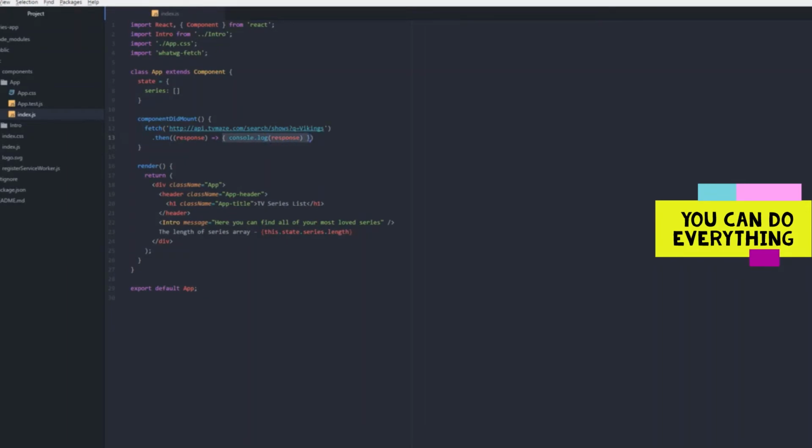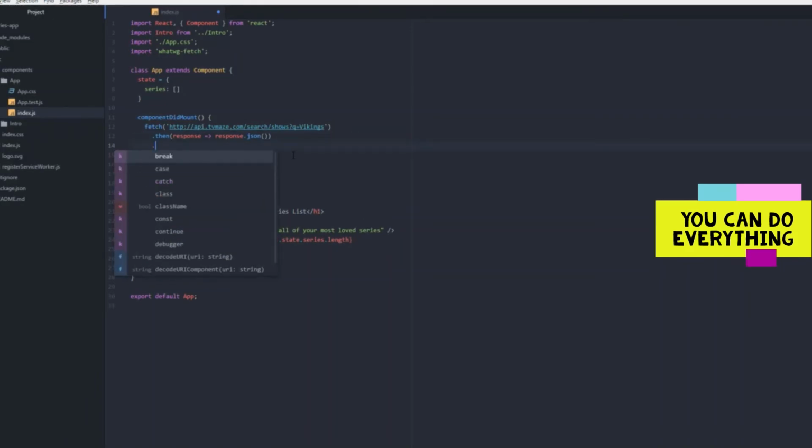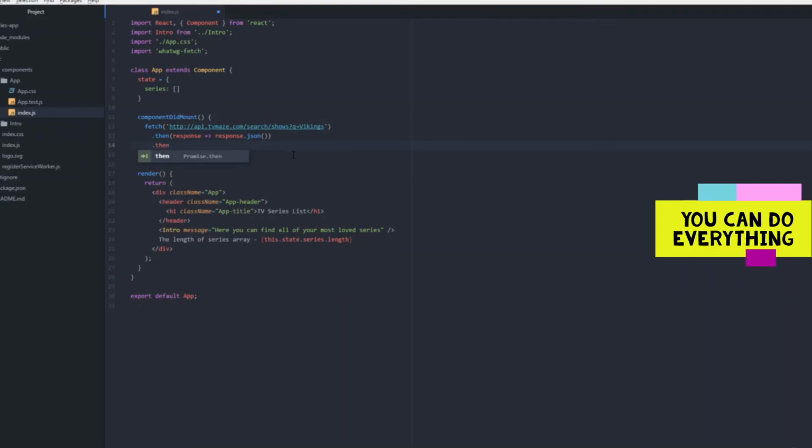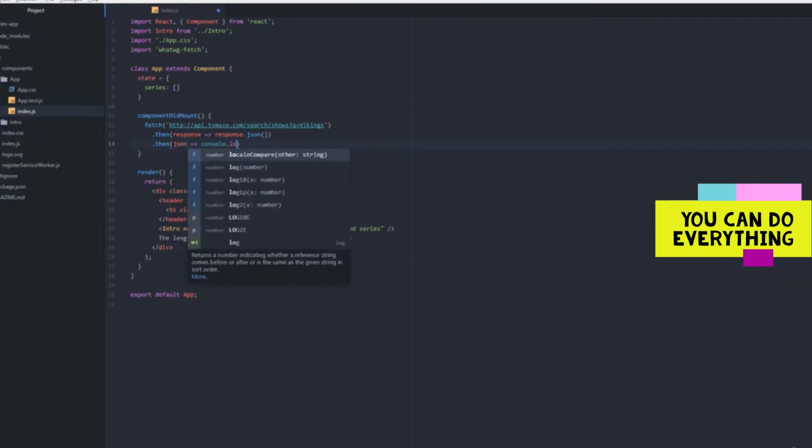What we need to do right now is parse the results and get the JSON from this object. It's really easy to do, so what we need to type in is response.json, and this will just return the JSON from the response object, obviously. So what's great about promises is that we can chain then methods, and what we're returning from this line will get back here. So we'll get back the JSON, and let's for now also just console log it.